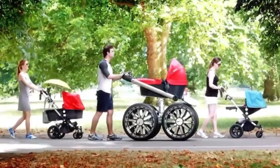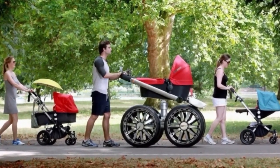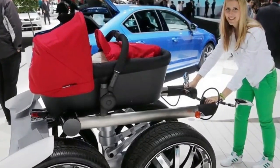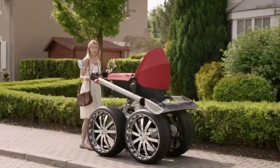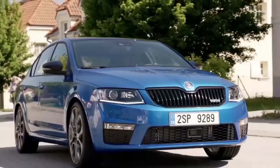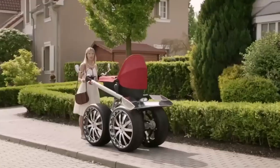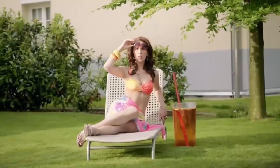Its maximum height would be about 6.6 feet and feature hydraulic suspension. However, the wheels, which would measure about 20 inches in diameter, make this unique, so this would be great for any road. And additionally, it would be reinforced with brake lights, headlights, and rear view mirrors. But the only question is, do you think it's actually necessary?